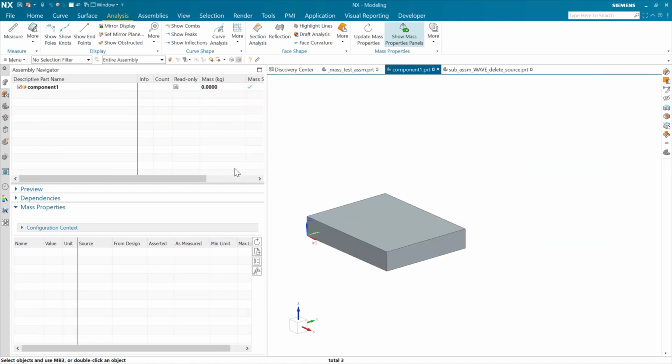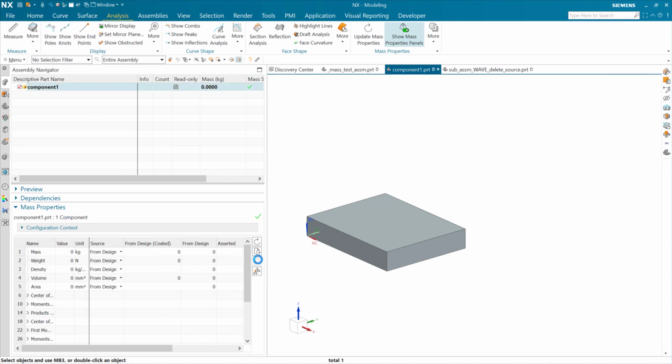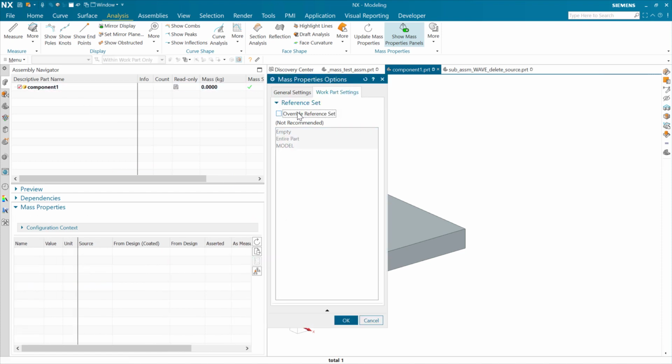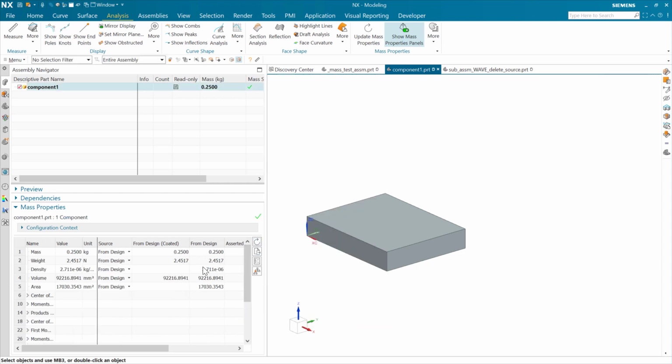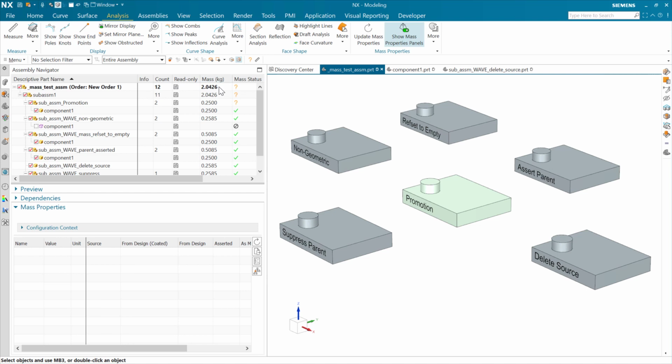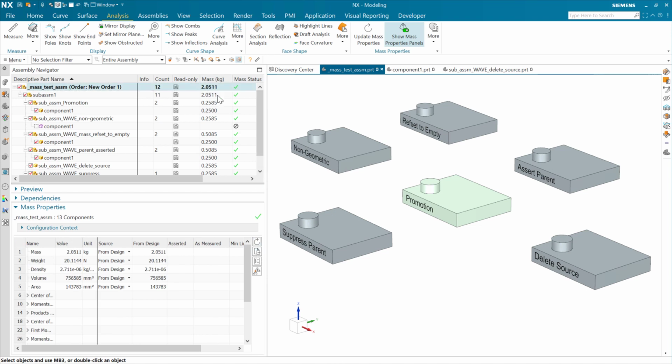Okay, so I'm gonna undo that one so that we can do these others first. So we'll turn off that override. This will go back to 0.25 there, right? And then we can see that the others here have also gone back. This guy's back there. Yep, and this one below has gone back as well.